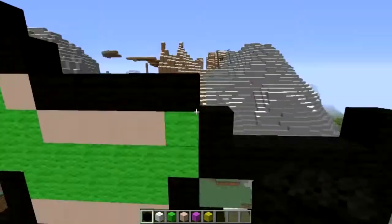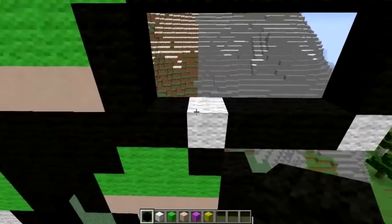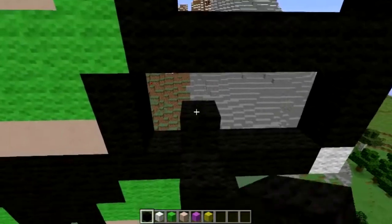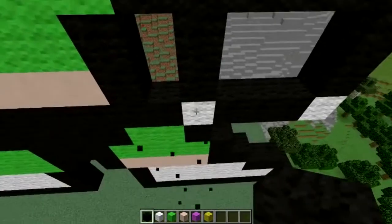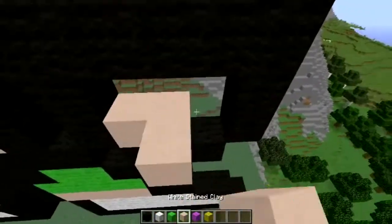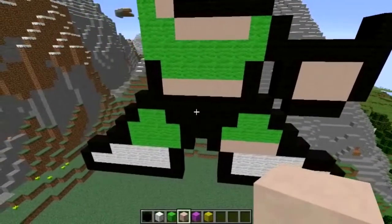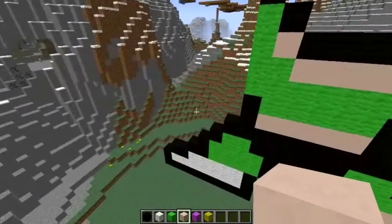Black on top of that one as well, just to conceal that green. And there we go, it's pretty much it nearly. What we want to do now is just connect this white to come all the way up. Remove the whites now, and fill this little box in with your white stained clay, which should be 3 along and 2 high, like so. And now all we need to do is do the other side, which is going to be our other hand.